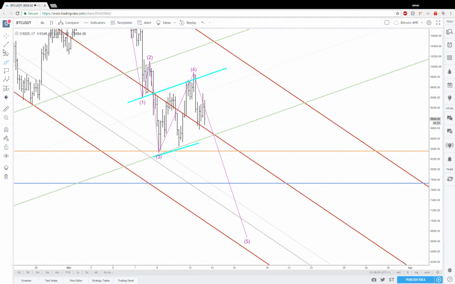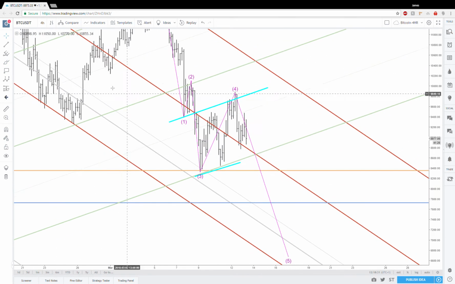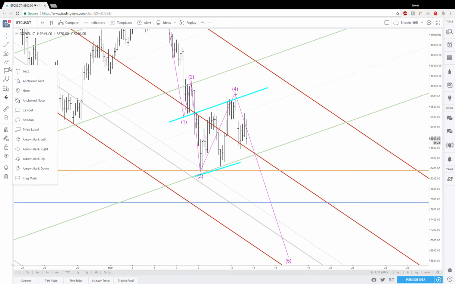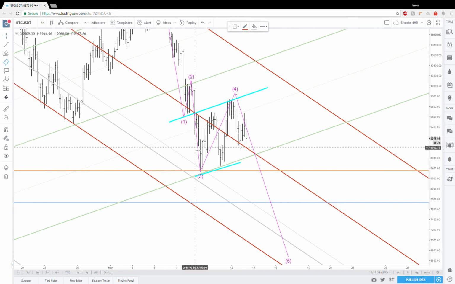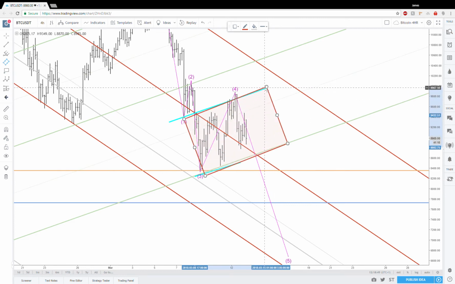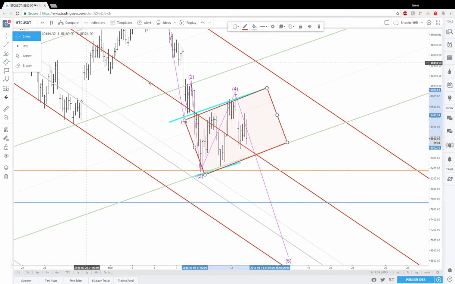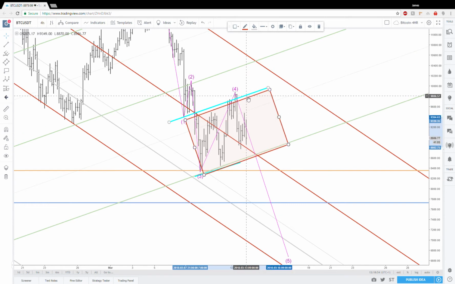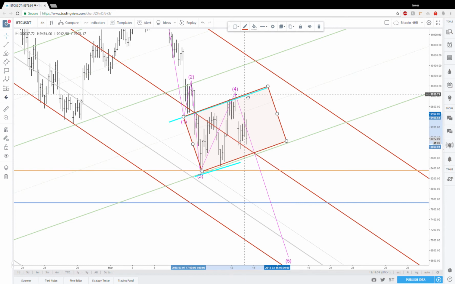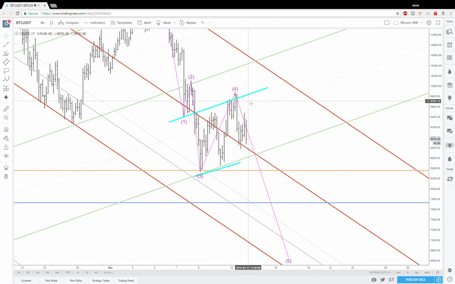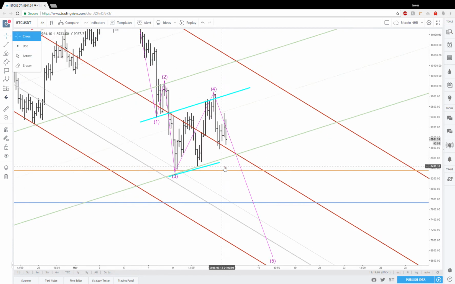Also, one thing that I see here is what I call a coil formation. People call it a bear flag. Basically, there's a 50-50 probability when these occur. However, every time that Bitcoin has seemed to do these bear flags on even the 20-minute, 30-minute, 15-minute chart, the outcome is down. So what I'm thinking is right here is the formation of that, and this is on the 4-hour chart, so there's a lot of time and energy here. If this gets broken, we could easily see the mid 7,000 range. So we'll see what happens here.